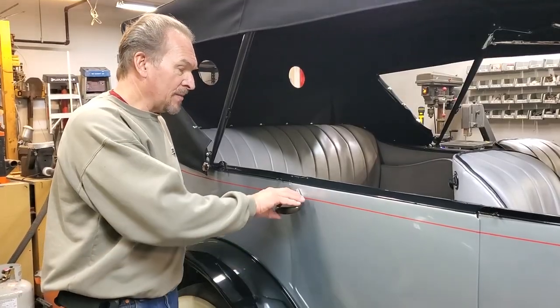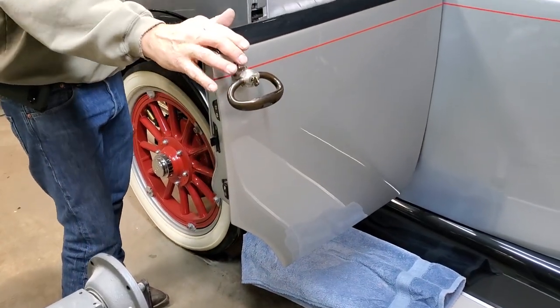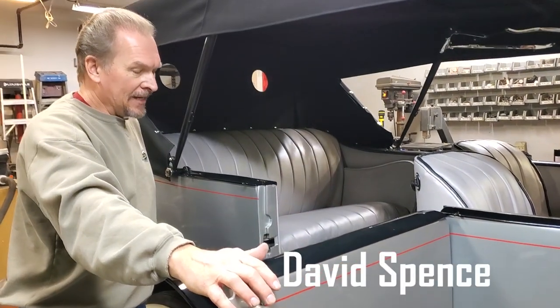Throw a towel on the running board. There are no step plates on '18 Kissels. We'll open the passenger side door. This is a staggered door car. It's exactly the way the factory built it.